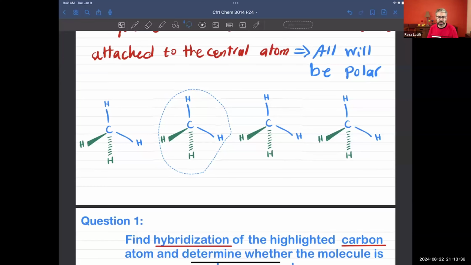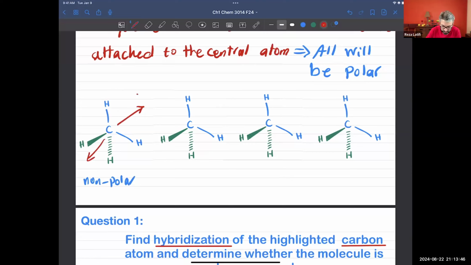So let's change one of the hydrogens. Okay, first one, non-polar. Because all the forces will be canceled. This force will be canceled by that force. Call this one F1, that's F2. Now, what will happen if I change, for example, this hydrogen? I'm going to label one hydrogen and change it. Okay, let's make the hydrogen fluorine or chlorine. It doesn't matter. So we're going to change this one to chlorine or fluorine again. So let's go with fluorine. Okay, fluorine. So what do we have here? CH3 and 1F.